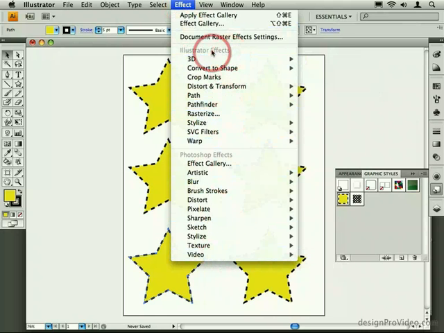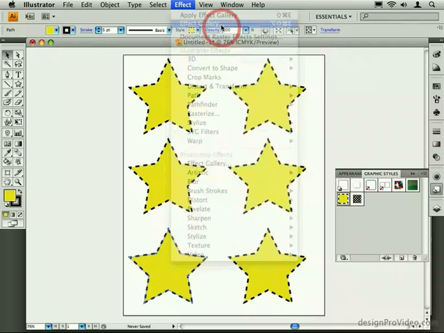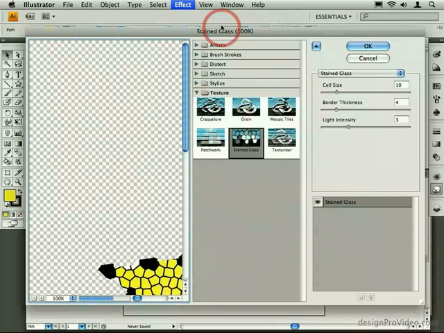These essentially are categorized into effects that are used for Illustrator and effects that do the same things that you can see in Photoshop. We'll start by looking at the Effect Gallery, which opens as a separate interface.